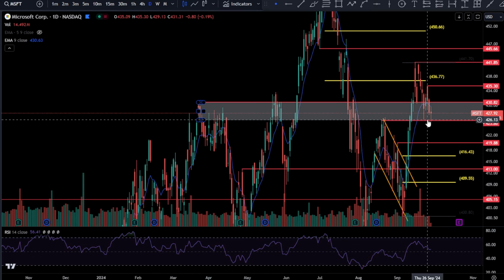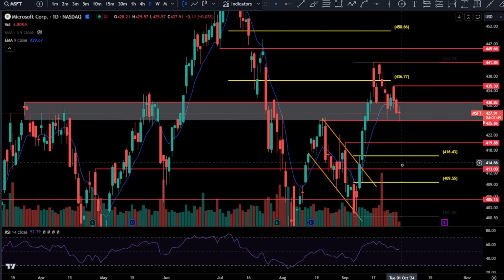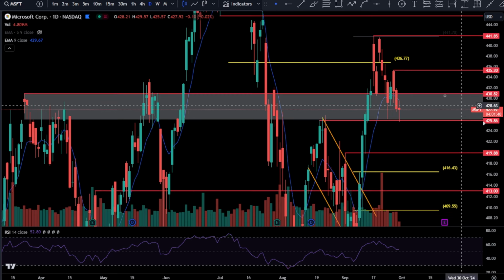This is the spot you got to hold, or you are going down here. Okay, this is the spot that either it has the key for up there or down here. It's one or the other here. Okay, so you know exactly what to watch. I got my alert set to see if it's going. Even though we took it out, I didn't get my alert hit. We will see if you get buyers stepping in over here.